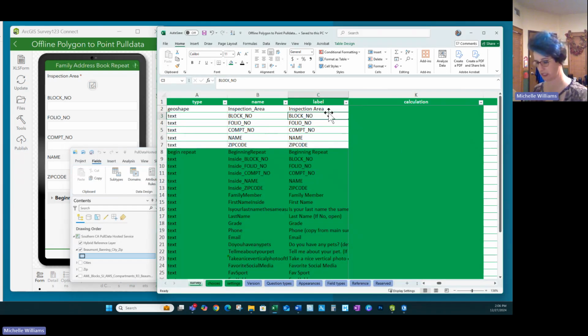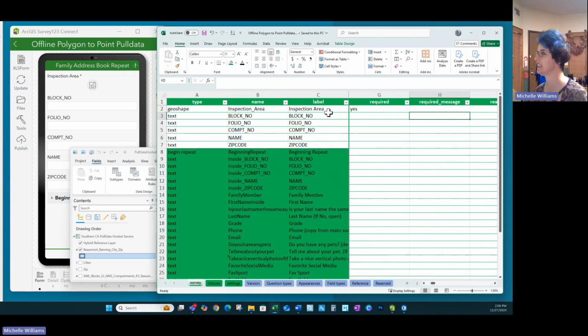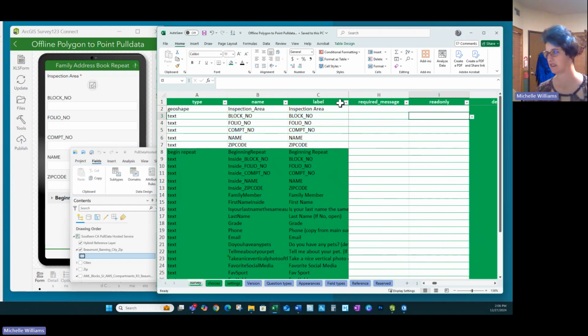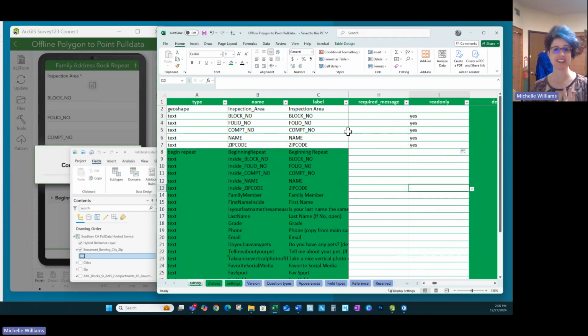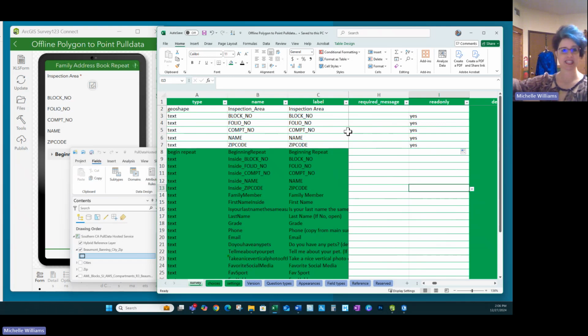What I do want to do is tell people that they cannot edit it. So we're going to say read only all the way down and say save. In fact, they might not even need to see any of that. Maybe you warm them to the idea that this is what it's doing, and then you can hide all of those after the initial time when their inspectors go out, so they know what's going on behind the scenes.